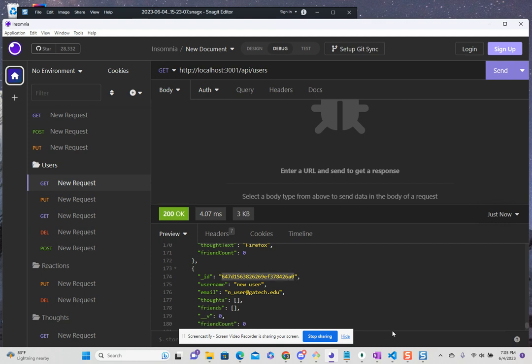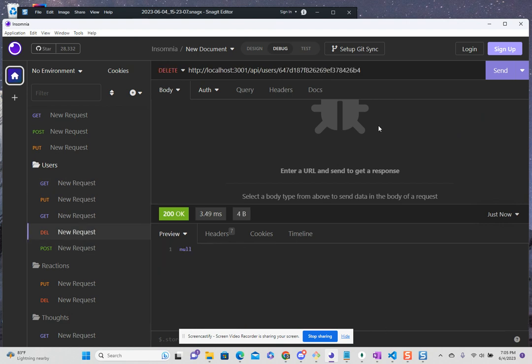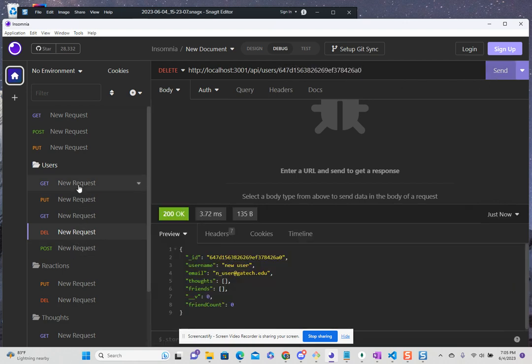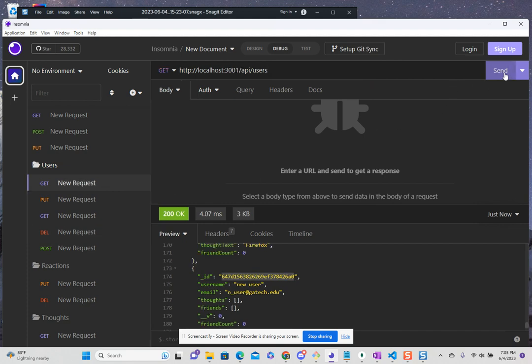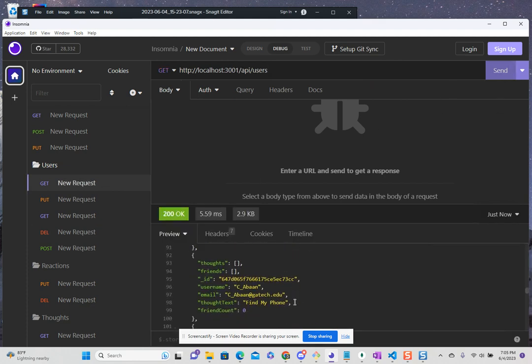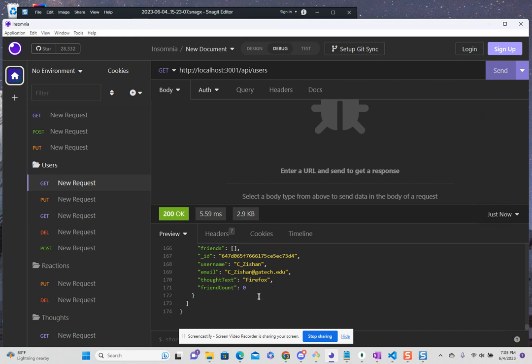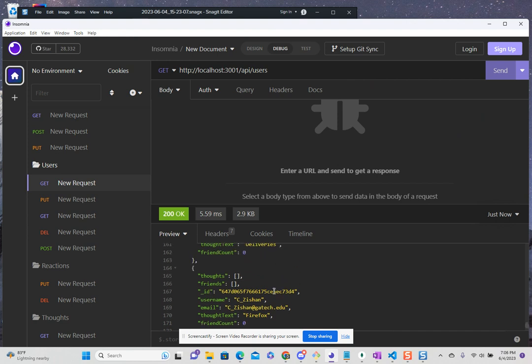So let me do a delete of this person. Yeah, so you see the ID is different. That's why you see new user right there. And now that I go back and scroll all the way down, you see new user is gone. So I had new user in there twice.